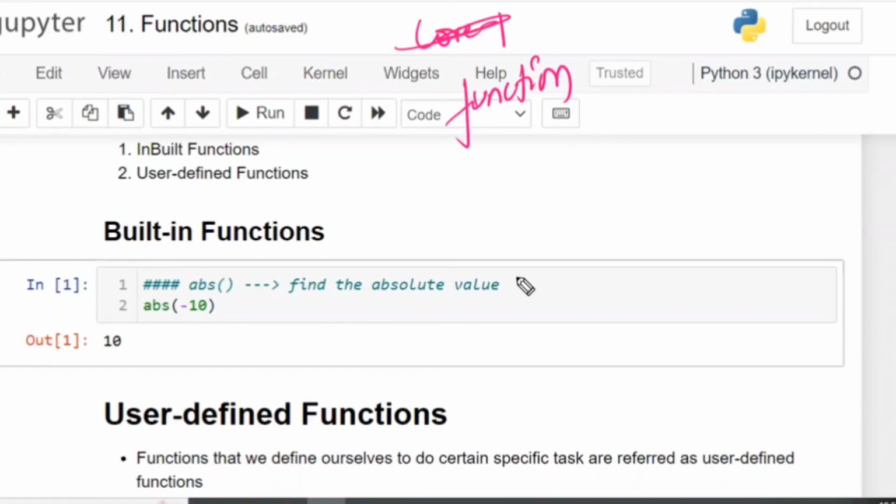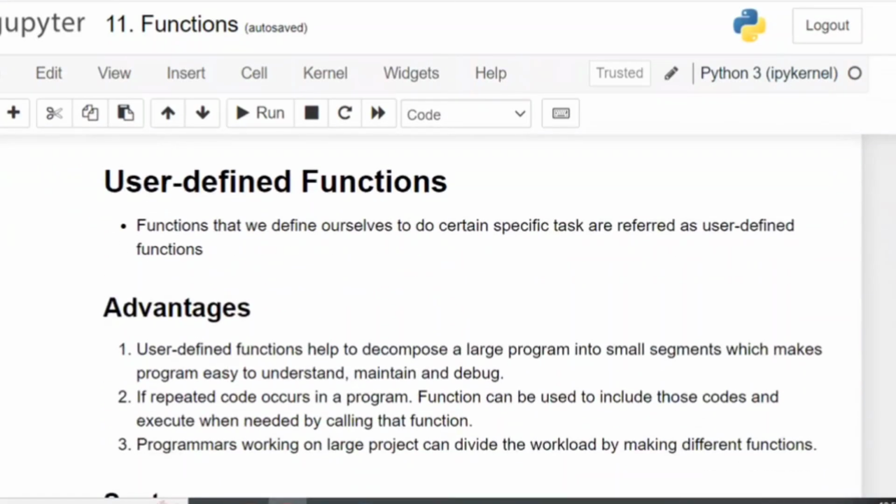Any function you take, whether it is a data science related function, machine learning related function, artificial intelligence, or whatever it is, any function in Python has to be created based on whatever we have discussed till now, by using variables, operators, if and else, for loops and while loops. Using these only they create the function. I'm going to show you all the different functions, and the different types of functions as well. Don't worry.